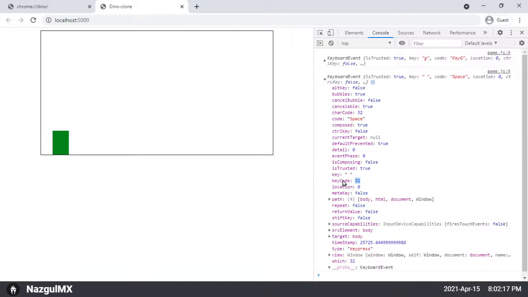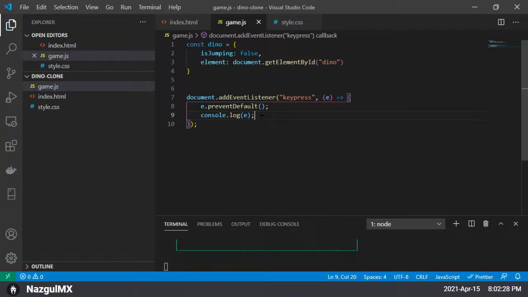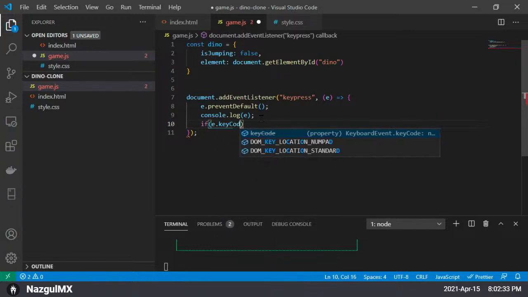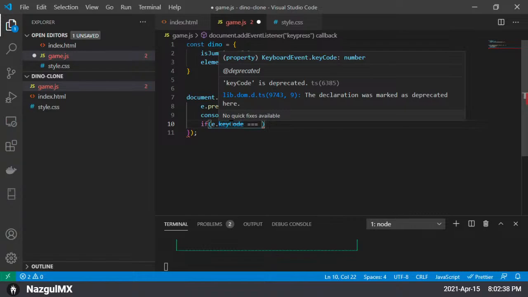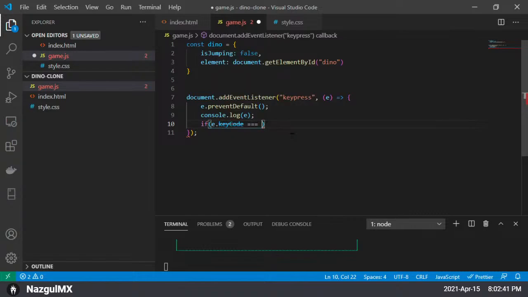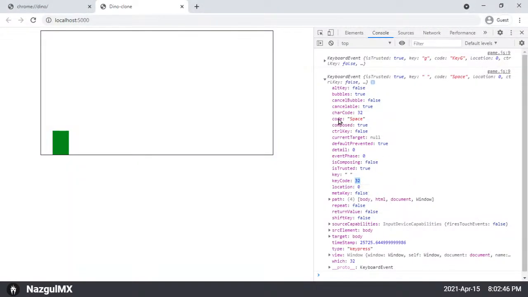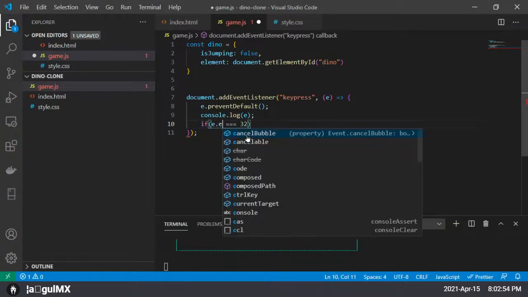I'm going to compare with the keyCode, which is 32, the same as the ASCII at this point. So for example, I am going to compare if e.keyCode equals... keyCode, it's deprecated. Okay. Code, probably. Let me see. Code.